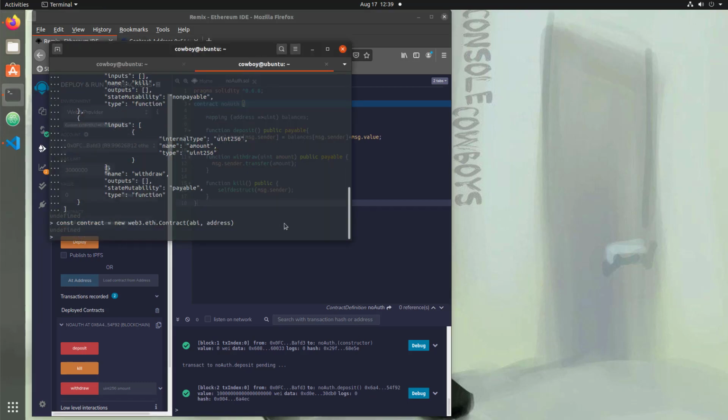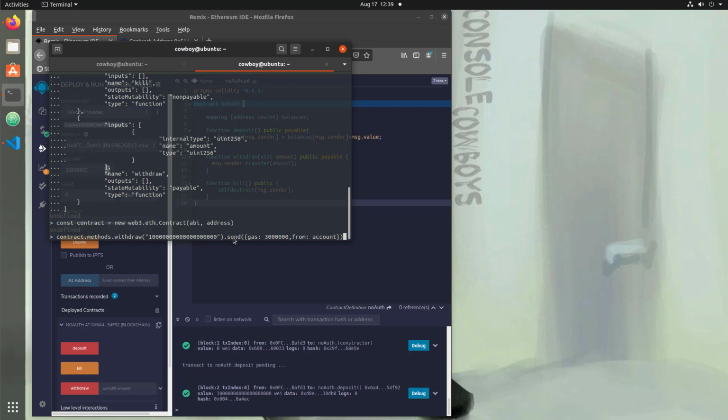So now we have the contract variable to interface with the address and the ABI. And what we're going to do is call the withdraw function. And we can do that like this. So we're going to say our contract that we created .methods.withdraw. So we're going to call this withdraw from the ABI file using the address from this contract. And we're going to send in 1 with 19 zeros. So we have 1 to the 18th power, but it's 10, so it's an extra 0, 19 zeros.